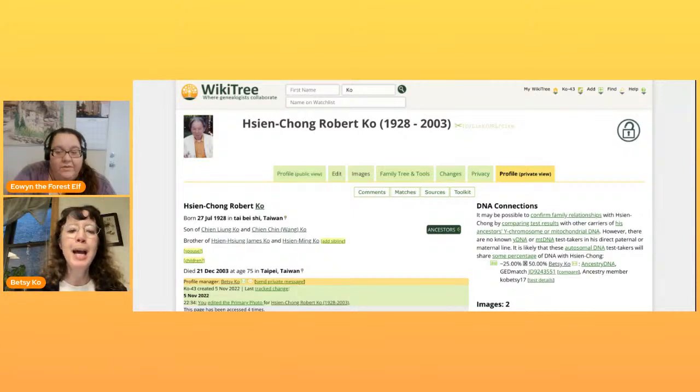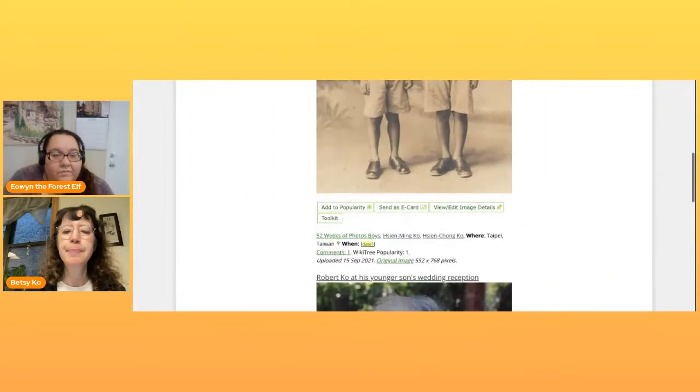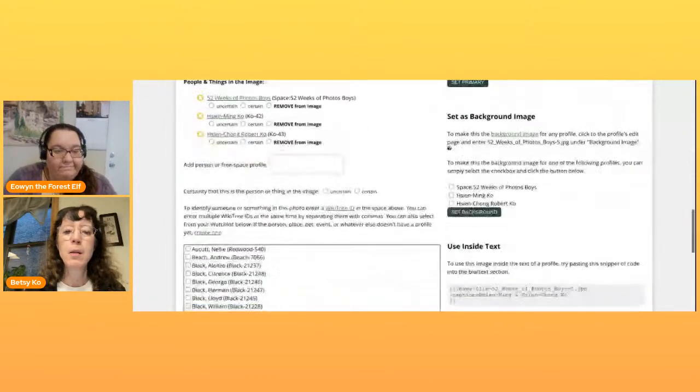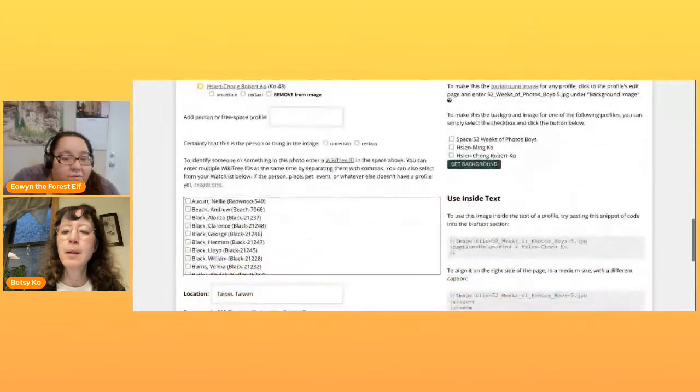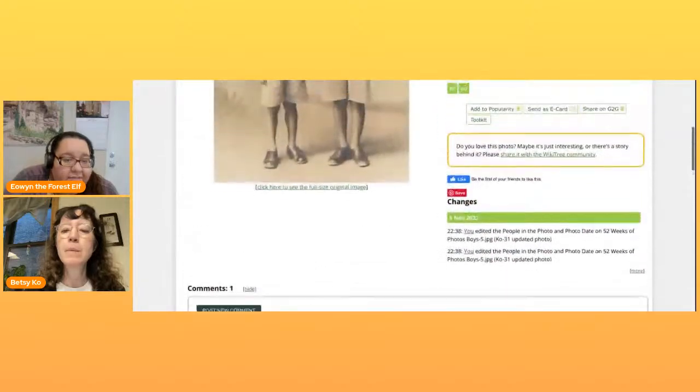So let's go back to here to the images. If I view edit, how do I? So with the, go back up a little bit. See where it lists the people in the.